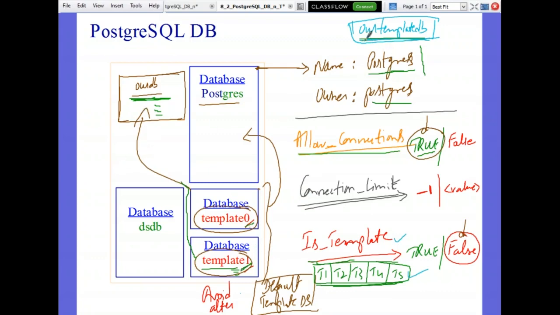But if you create a database, our template DB, you must specify is template true, which will be used as a template database. Don't allow connections initially, so you don't need to do that, or else you allow connections also. And this database can have additional objects. In our case, additional objects will be created in each database you create later, referring to this database. Which database you are creating, do you want that to be used for application users or do you want to maintain it as a template database?